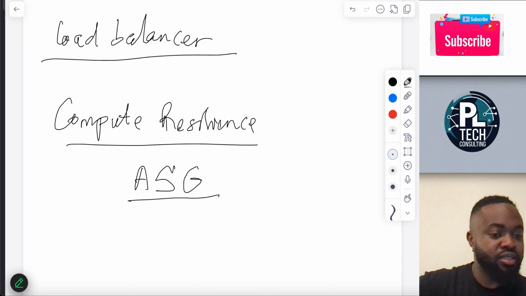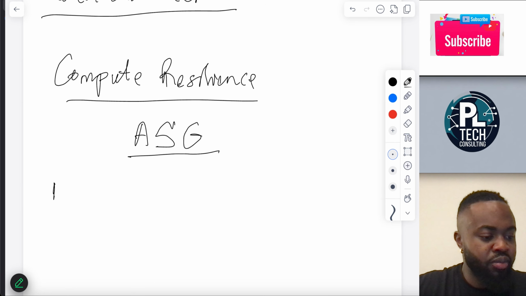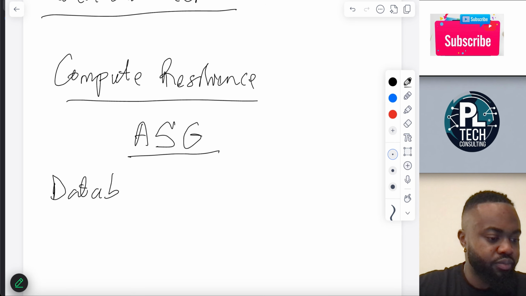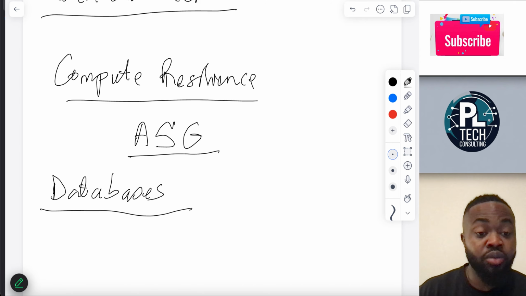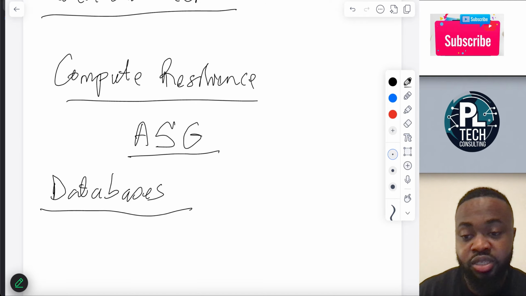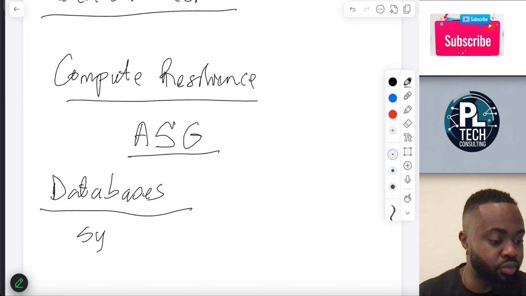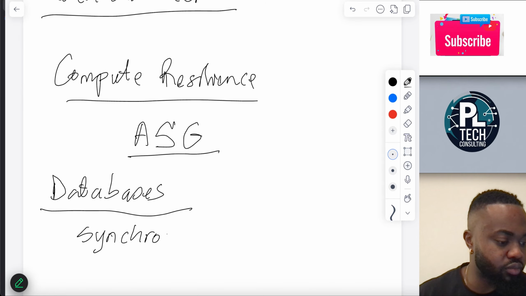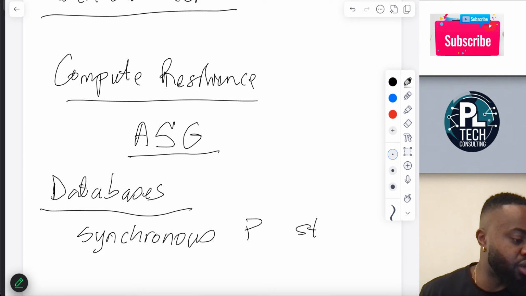The next thing on the list would be databases, right? Now, in order to build a fault-tolerant environment, at minimum you need a multi-AZ deployment for your database, which entails synchronous replication between the primary and the standby.